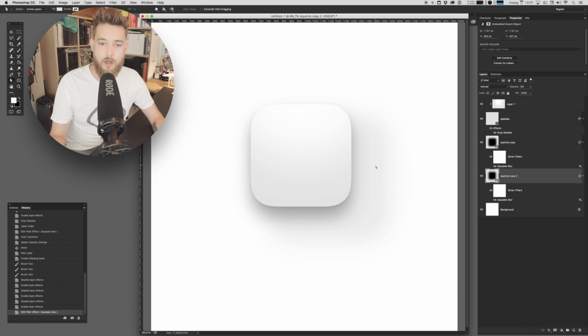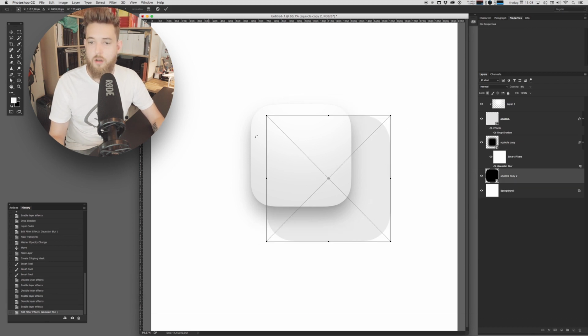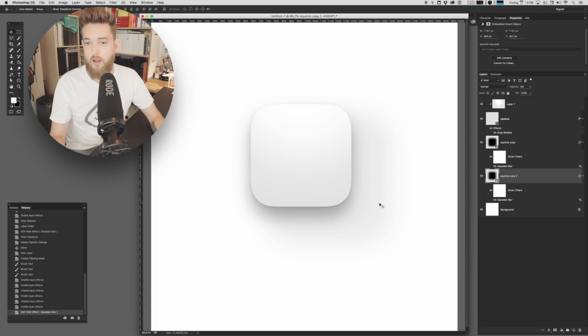And then there's a much softer, larger version of it, also using a Gaussian blur, just to create an ambience. And I think this combination of shadows creates much better shadows, much more realistically looking shadows, if that's what you're after. So that is how you make better shadows in Photoshop.